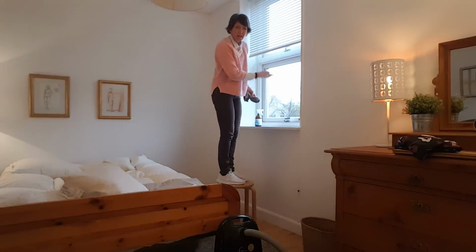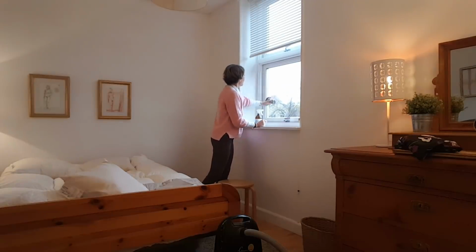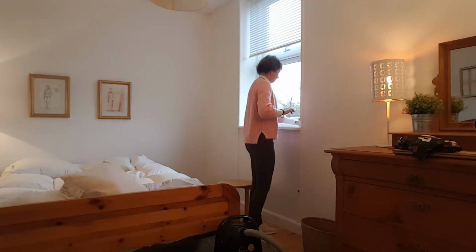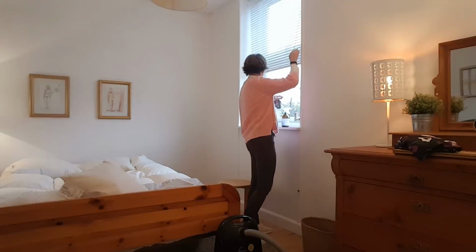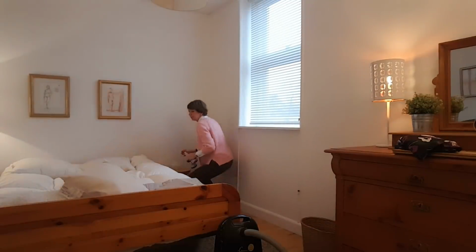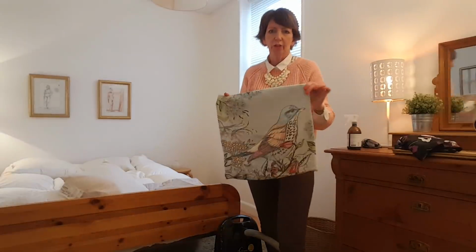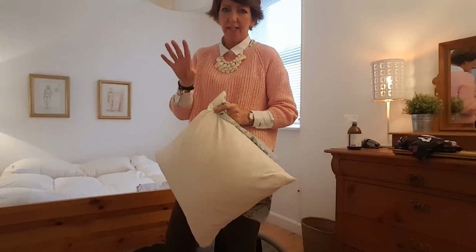And remember, be careful. You don't need to be doing the whole window. Maybe you need some help for doing windows, but I just get as much as I can. There we are. I'm actually looking outside and it looks really pretty with all the red and the green. Not so much green, more kind of orange. Right. Okay, that can go back. I was washing bed sheets and things at the weekend, so I'll put the covers back on, the small cushions, but I won't make up the bed until we need it.